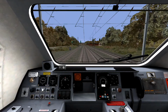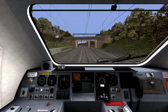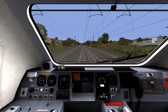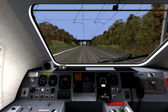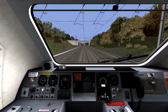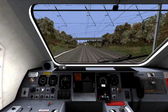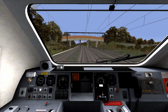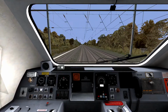So at Stevenage we would have travelled 27 miles. And when we got to Peterborough we would have travelled 76 miles. And when the train gets to Edinburgh it would have travelled 393 miles. So yeah, this train does a lot of mileage. Well, all trains do a lot of mileage. And Network Rail also has an HST for the new measurement train, so there's that at least.